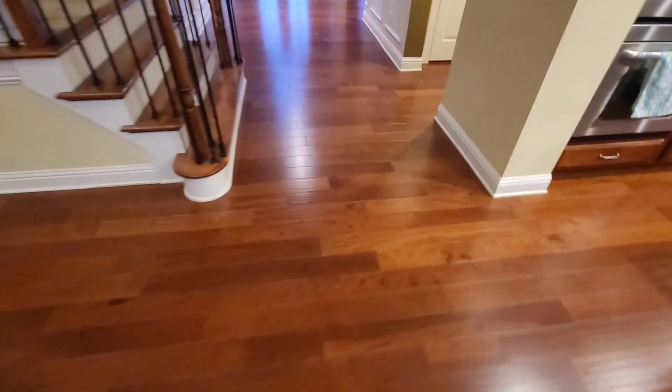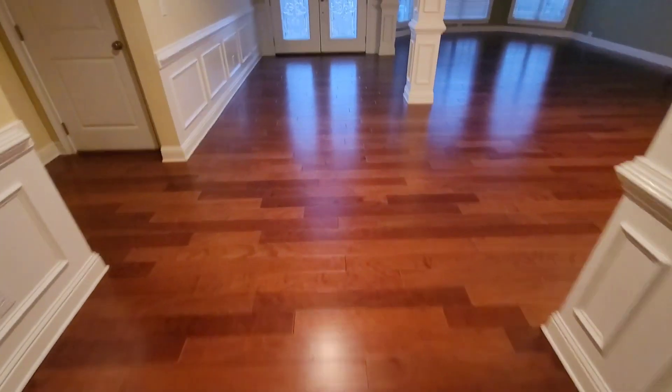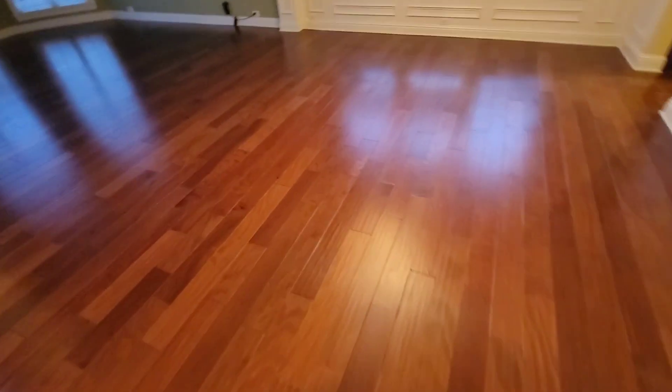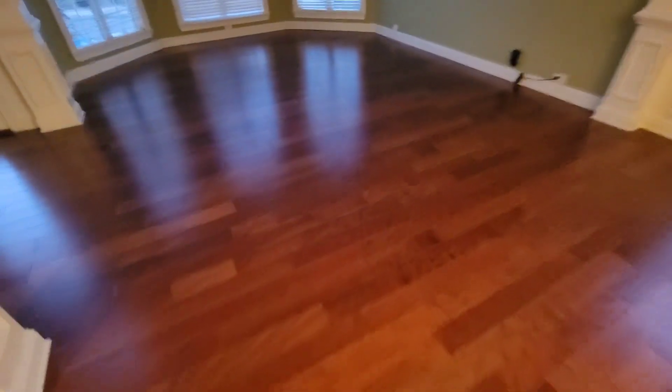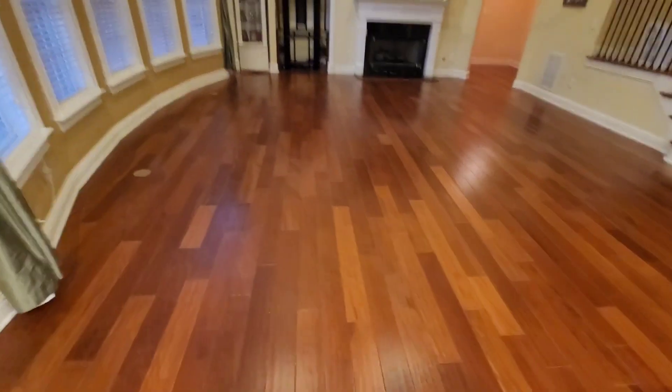Alright Facebook, YouTube — look at these floors now. No more wax. Look how beautiful these floors are. Miss Curry is so happy. Unfortunately we've seen this over the years where people move in on top of issues like this, but we got all the wax removed off these engineered hand-scraped floors. You can just see how beautiful these floors are now — they're back in their natural state. Job well done. Scoby actually did this job maybe 90% by himself because I had to run back to the shop to get a replacement machine.